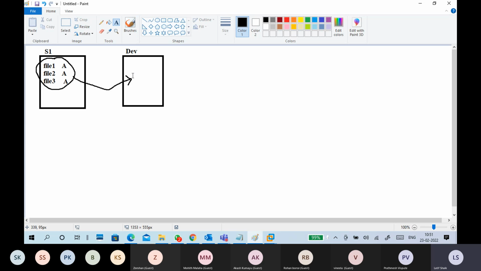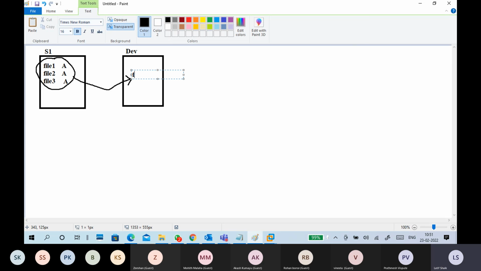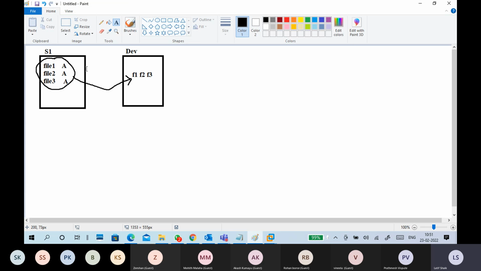So what files are stored here? Your file 1, file 2, file 3. Just for understanding only, I'm writing like this. These 3 files are stored in a backup location. This type of backup is a normal backup or a full backup.